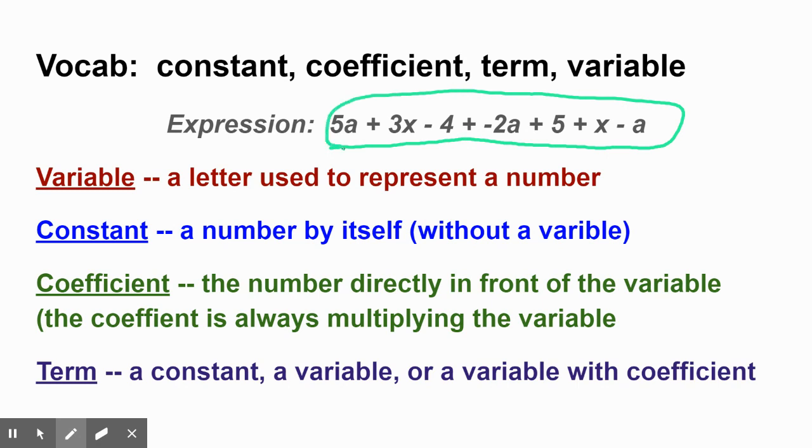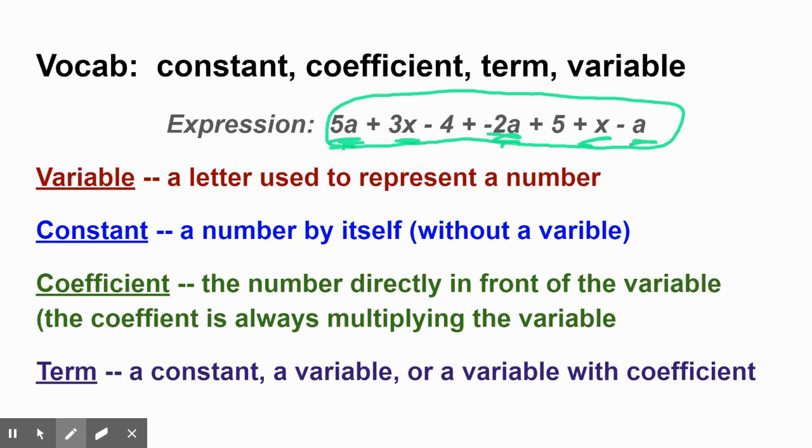And listen, I just like to talk about vocabulary in context here. So you should see that we have variables in there as well as constants, coefficients, and there are a number of terms there. So let me just talk about variables. Again, you guys know variables are just letters that represent numbers. All right, so you should see that we have 5 A's right there. So we have an A as a variable. We got 3 X's there. We got negative 2 A's there. We have a positive X and we have a negative A, right? So those are the variables there. So there's really only 2 different variables in this expression. We have A's and X's, okay?